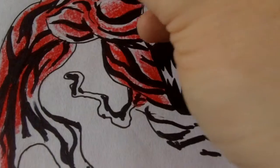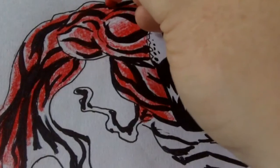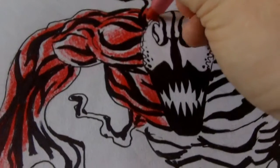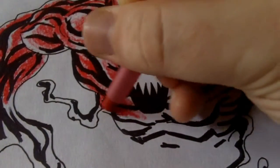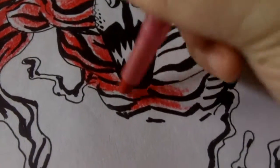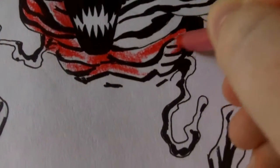I like to use this because you can work in maybe only a slight area of orange or something in there, because I want it to be totally red. But in some comic books I've seen Carnage, and it's almost got like a red glow, an orangey red glow on some parts. That might be due to certain lighting things, the comic book colorists or something, but I don't want to make it like a fire type colour. I just want to try and add some extra depth with the lighting and the colours there.